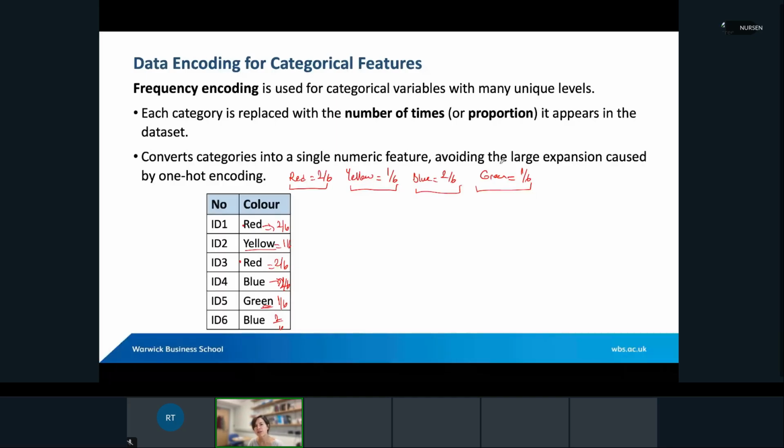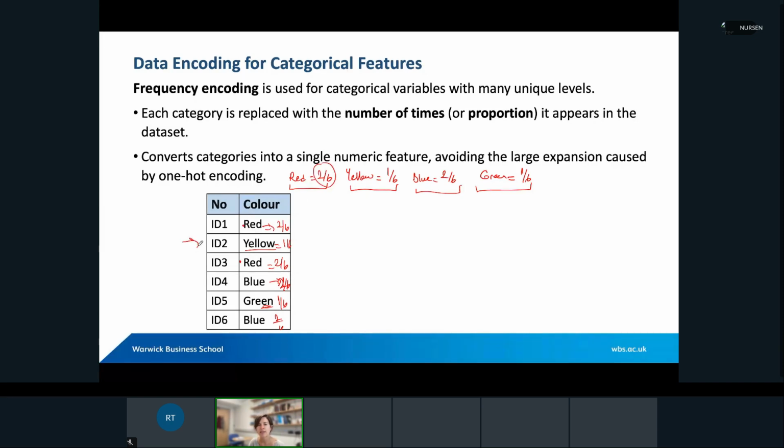As you see, we have 6 records in here. 2 of them are red, 1 is yellow, 2 are blue, 1 is green. So you calculate these proportions by checking the whole data, and then you do the marking. Then you go through your data set line by line. You go to ID1, you see red, then you check the frequency. Red should be 2/6. I will change this from red to 2/6.